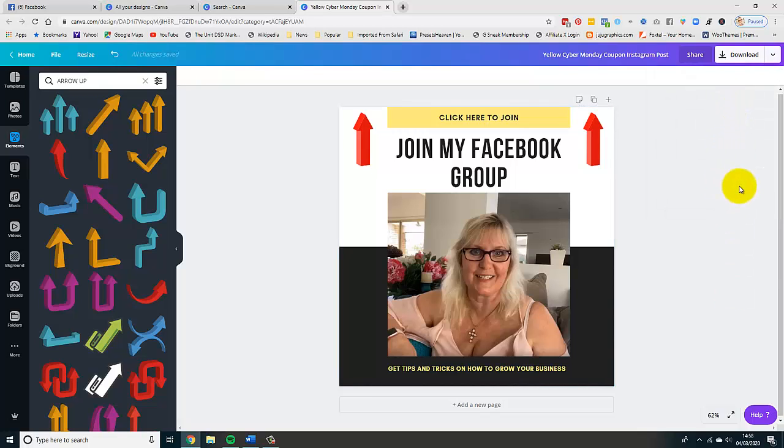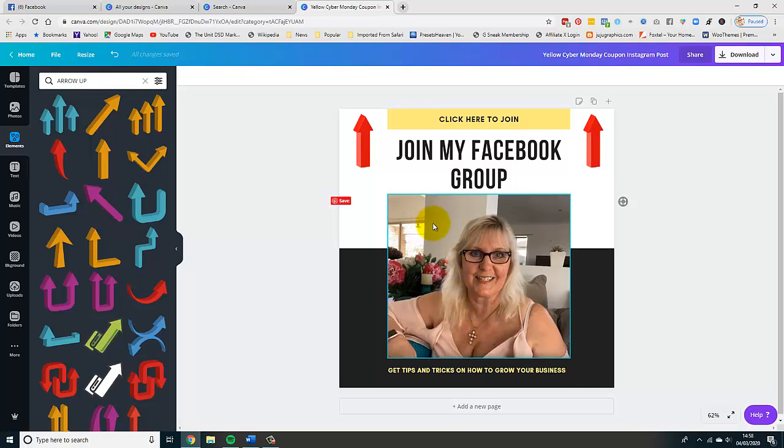So that's basically how you make a Facebook profile banner and a featured image. And normally I would try to do the matching, you know, all the same kind of colors matching. You know, it looks really nice when you scroll on mobile. You can kind of see the banner at the top and then you can see the featured image straight away. And it looks really nice if they all match. The colors are all the same. It's all consistent. The message is consistent. And it's all your branding and everything.